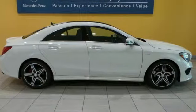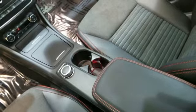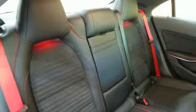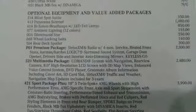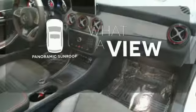You and your passengers will be taken by how perfectly placed the 7-inch color display and central controller are, how the cabin is so pleasing to the eye it invites touch, and how much fun it is to drive. The panoramic sunroof gives you even more fresh air for your drive.